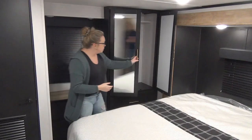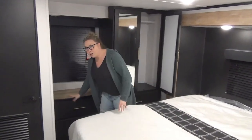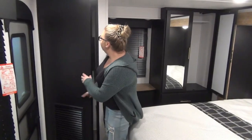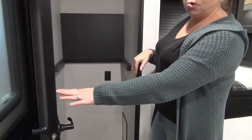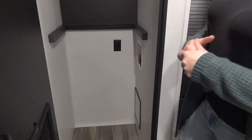Switching to the other corner — more drawers on this side, kind of like a built-in dresser. You could put a TV here if you want; it is prepped and wired for it. And then we've got washer-dryer prep in here as well. If you don't want to use a washer-dryer, the shelf will fold and pop down so you can utilize this for more hanging space, or a bin down here for extra shoes or warmer clothes.